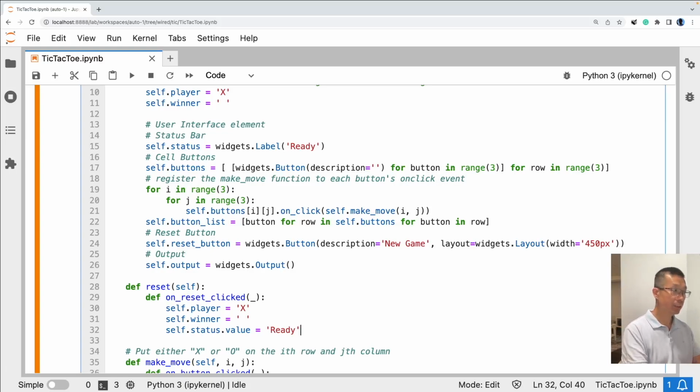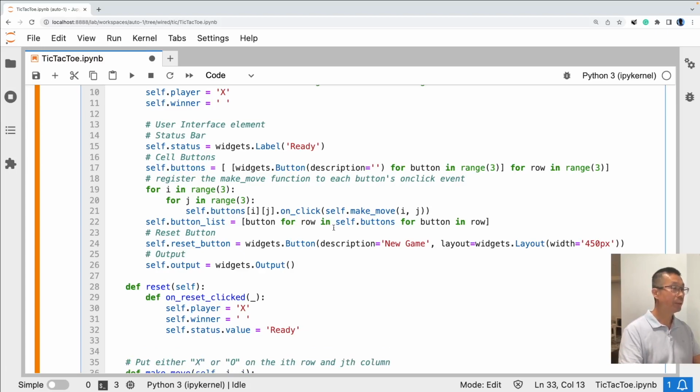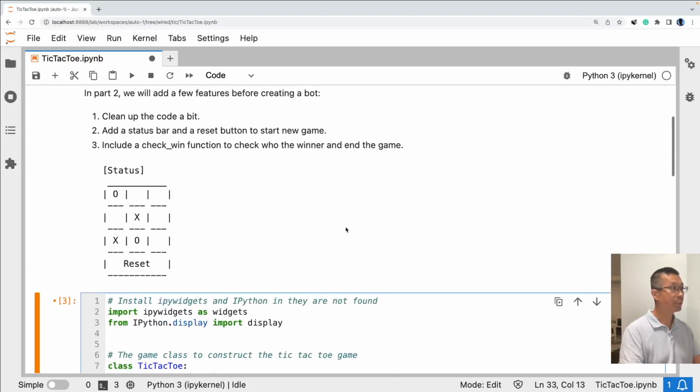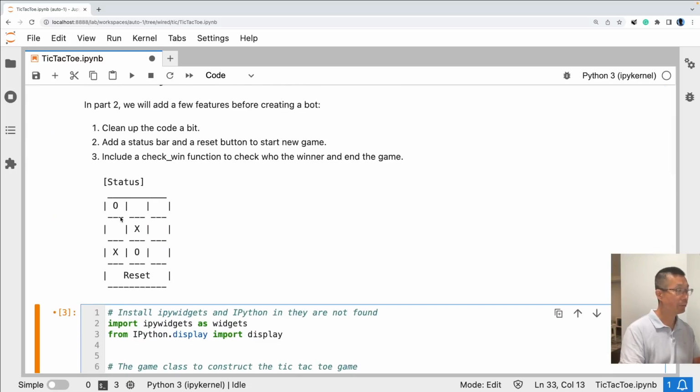And also a number of other things. Imagine when we played, let me go back and you can just watch here. We change the status when we reset, but we also need to reset things on the interface, on the buttons. If you already marked O or X on the buttons, they should be cleared.